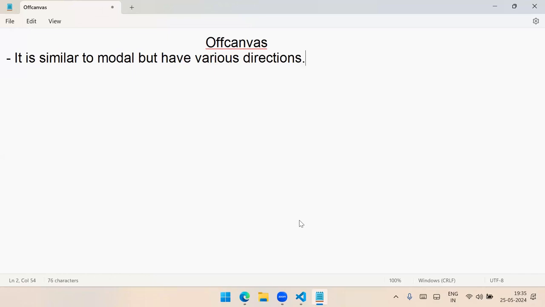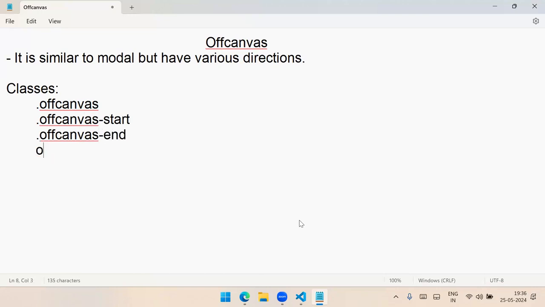So we have the classes like off canvas, off canvas start, off canvas end, off canvas top, off canvas bottom.